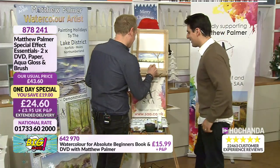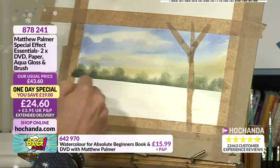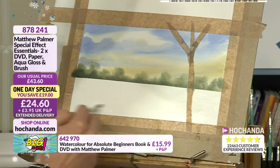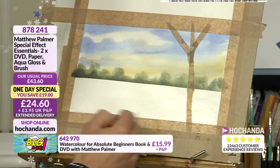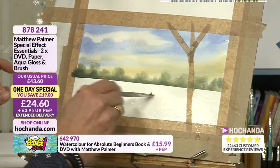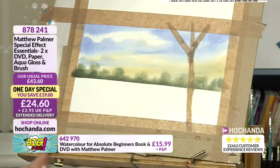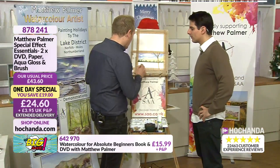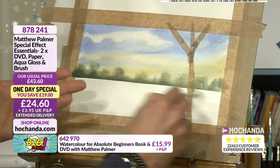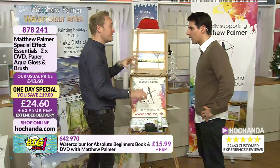I really appreciate it. Okay, so I'm just using the rake again to wet the paper. So I'm just putting the water back on the paper. But you see, if you've invested in my paints, my brushes and the SAA, there is so much tuition out there, through the SAA, through the DVDs, through the book, through Hochanda, through my website, quick link for watercolour.tv, loads of video tuition, all using this painting method. You don't have to think about how do I mix grey, how do I mix brown. It's ready to go.